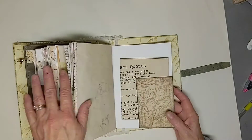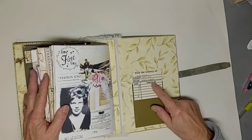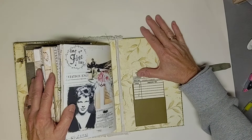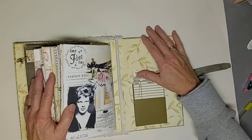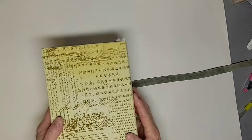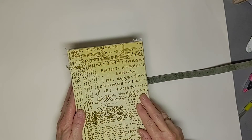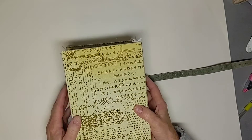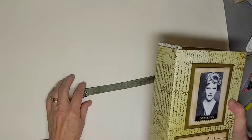I just had so much fun doing this. On the back I've got my library card — I just finished it yesterday. And then the back is just plain with the fabric. I've had this fabric for a long, long time and I always just loved it but didn't know what to do with it. Well, I found a place for it now.